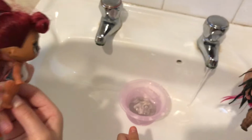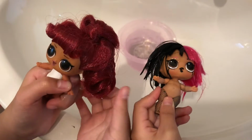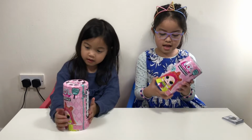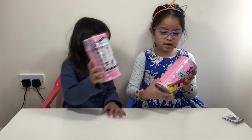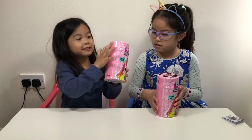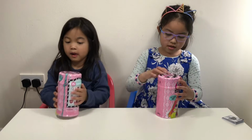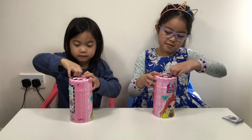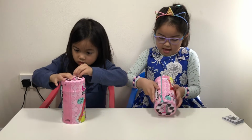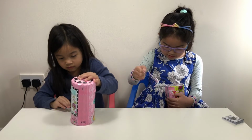There. That is the color change for Pins and Metal Babe. Yeah, Pins and Metal Babe. So next, we got these two LOLs, and my one is number 7, which is 280 grams. And my one's number 5, and it is 280 grams too. So we have the same grams. So maybe we'll get a duplicate. So let's open it up and see. We might get maybe the same color capsule. So we could maybe get a duplicate.